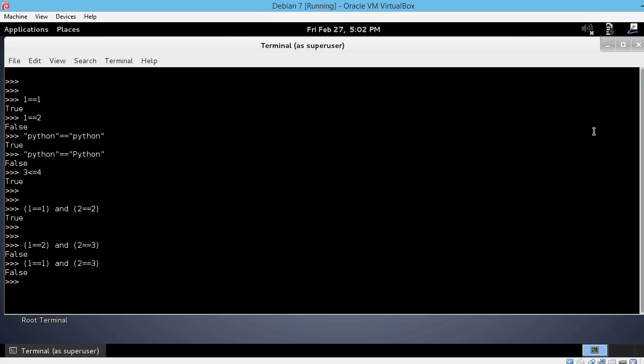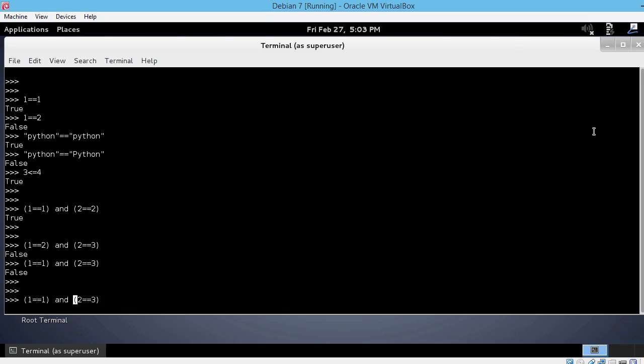The conclusion here is that when using the AND operator, if both expressions are true, the result will be true. If at least one expression is false, then the result will be false as well. Now let's study the OR operator. OR means that if at least one of the expressions evaluates to true, then the final result is true. If they are both false, then the final result will be false as well. So when using OR, it is enough if only one expression is true in order to have true as the final result. So let's see this in practice.